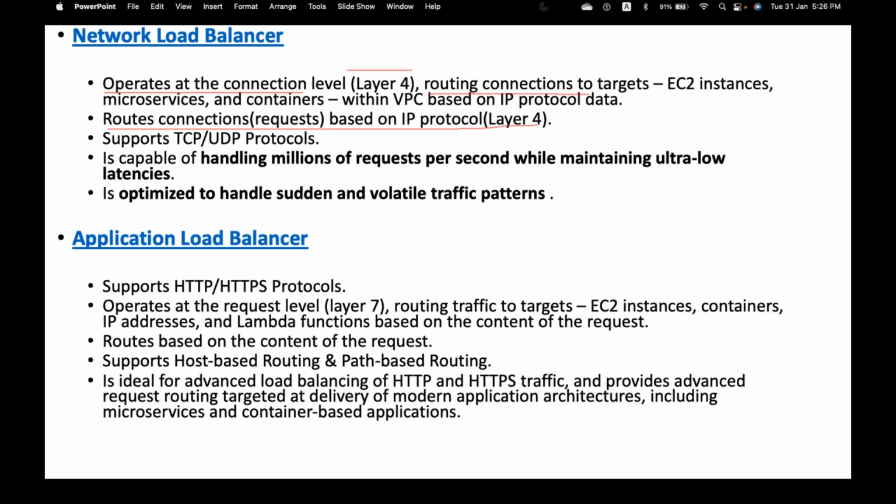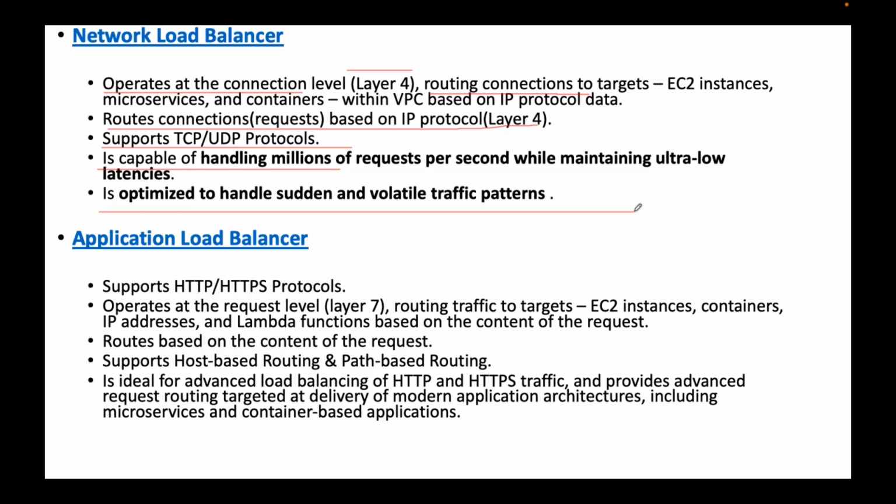And you can't define advanced routing features at the request level, host-based or path-based, in the NLB. This network load balancer supports TCP and UDP protocols. It is capable of handling millions of requests per second while maintaining very low latencies. And again, this is optimized for handling sudden or volatile traffic patterns.